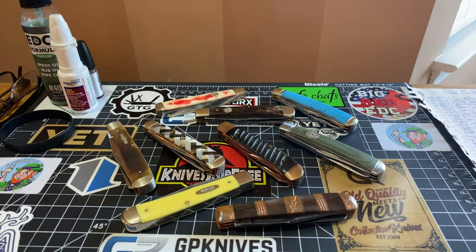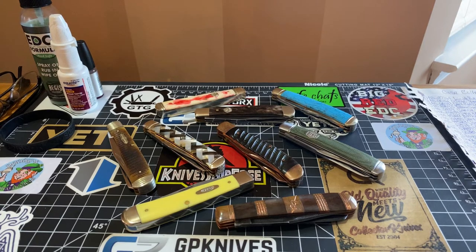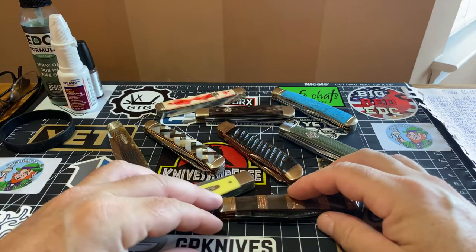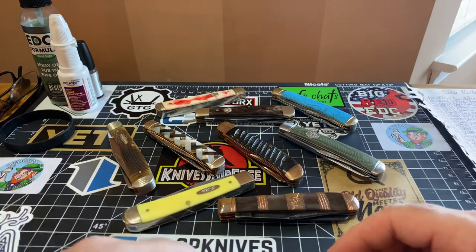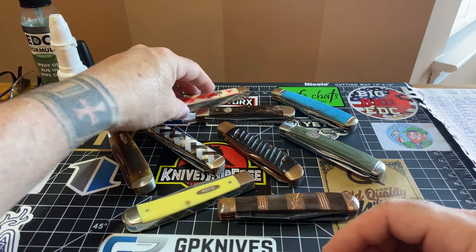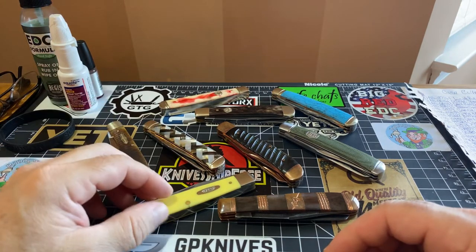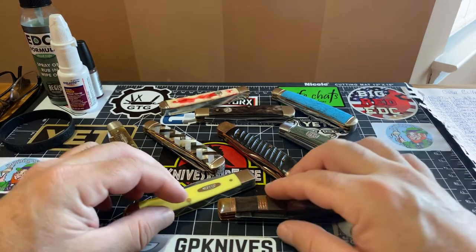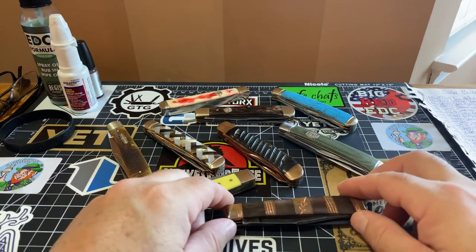But anyway, guys, a few days ago I shot a video showing my canoe pattern knives. I figured I was sitting there and said, let me shoot a few trappers. I shot the canoes, let's go for the trappers now. So if you guys don't mind, that's exactly what I'm going to do. I have a few trappers out — Pete can't find a couple. The story of my life. Until I go through all that stuff in there, separate pile for pile, then I'll be able to find everything. But anyway, let's get right into it.